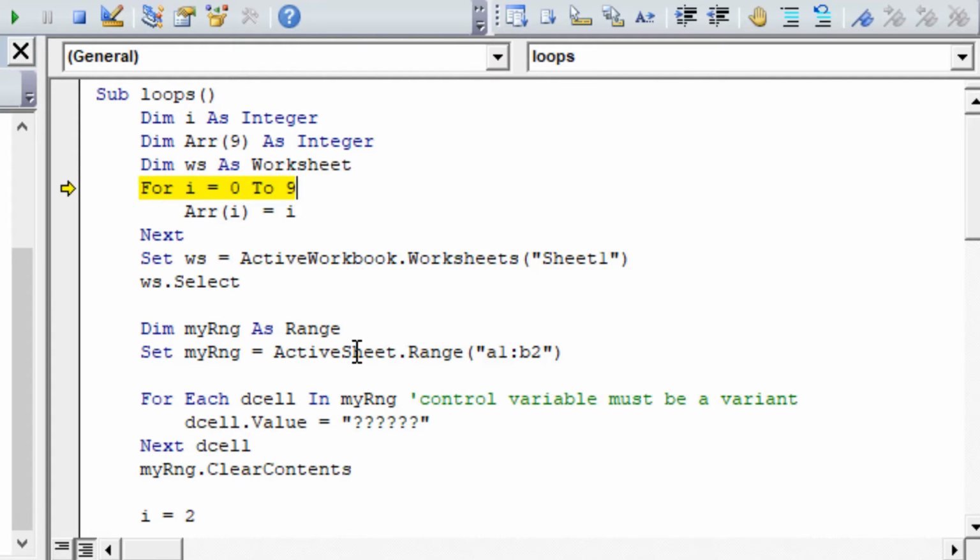There is an additional piece to this that you can add. If I want to do every 2 or every 3 or whatever, I could also add step 1 or step 2 or step 3. Just proof of concept here. I'll go ahead and do that as step 1 because that will accomplish the exact same thing. So now I come down here and I say right now I is equal to 0. I'm going to go ahead and do the next one. I is equal to 1, 2, 3, 4. I'm just going to keep doing that and testing the condition.